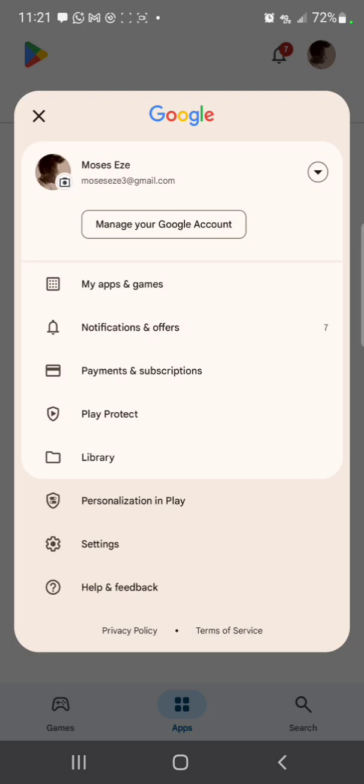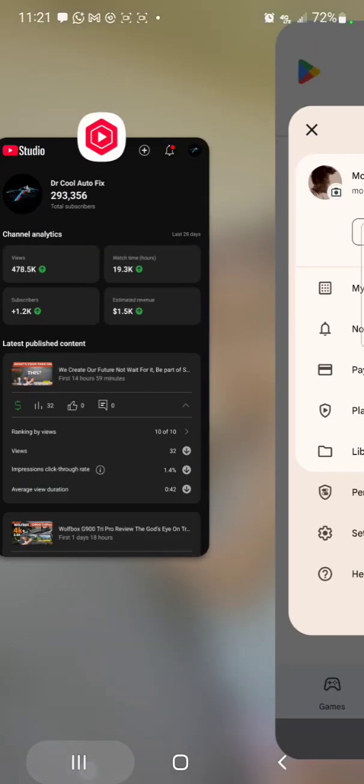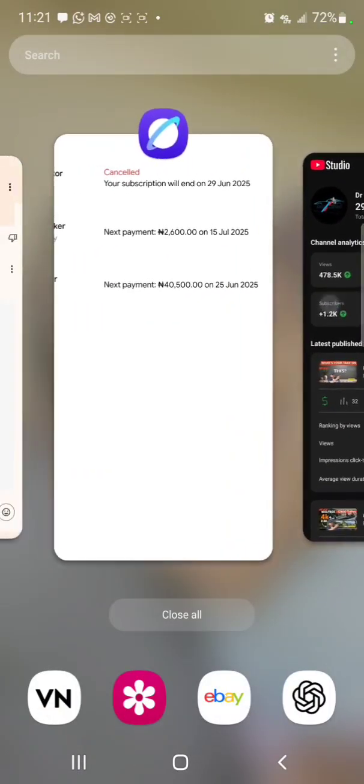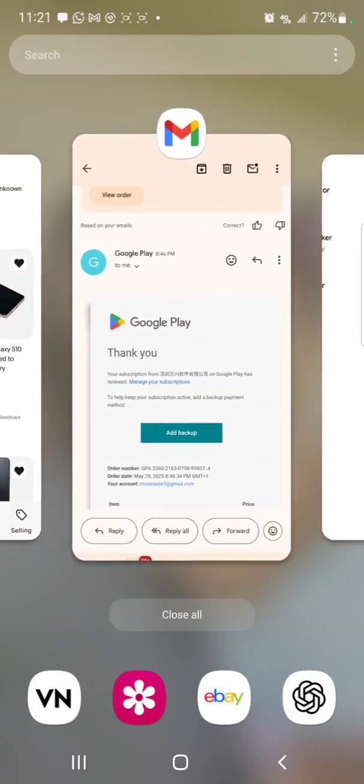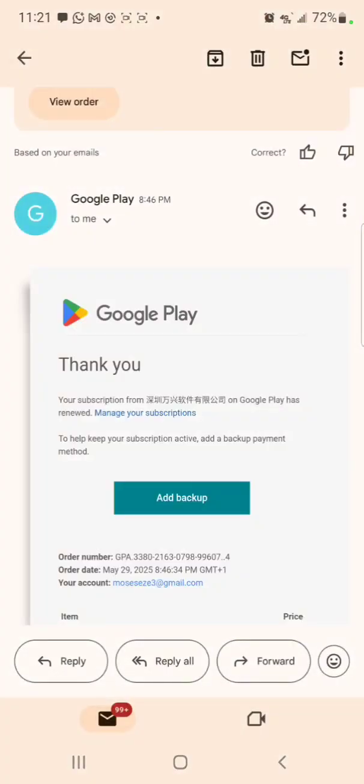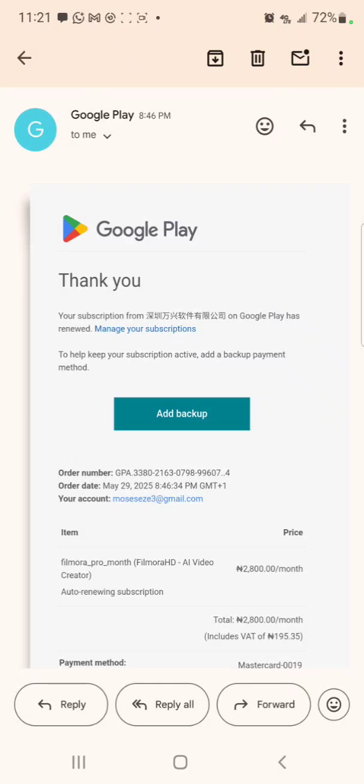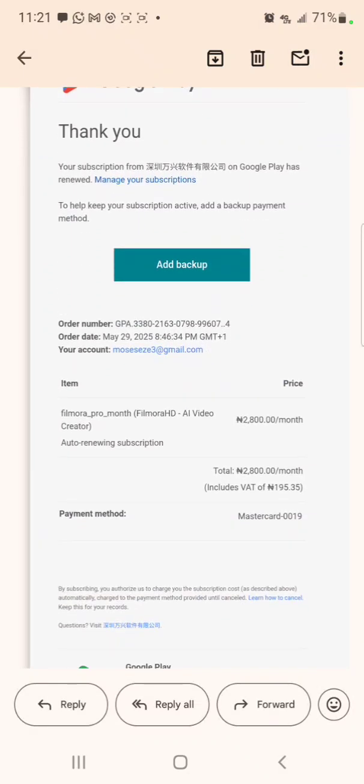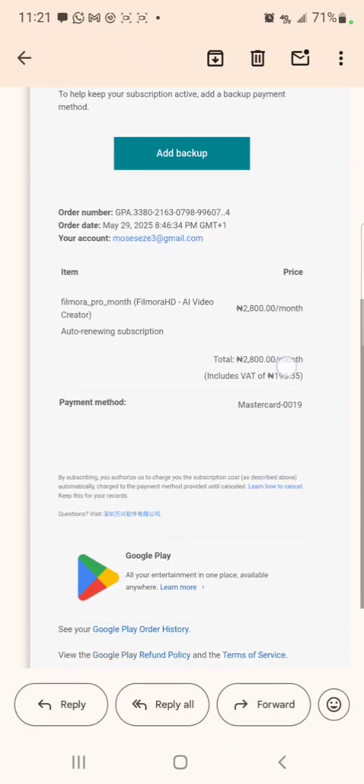The second method is through the receipt which Google shares with you after you did the subscription. Right now, this is the receipt they sent to me. That was just a moment ago when this app automatically made a subscription on my behalf. So you can see the amount right there.